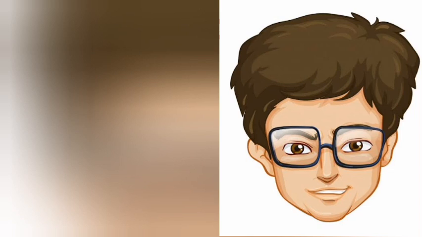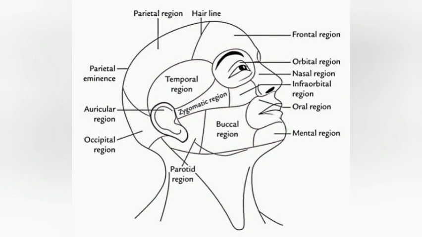The second function is that it is the center for sight, because it contains the eye. Another function is that it is the center for smell, because it contains the nose. Another function is that it is the center for feeding, because it contains the mouth. Also, it is the center for hearing, because it has the ear. So we're able to discuss the overview, the components, and the functions. Now moving into the regions of the head.